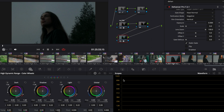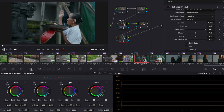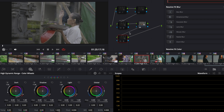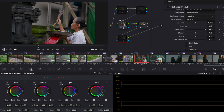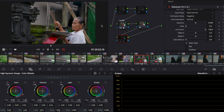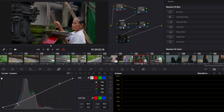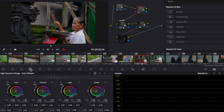So here we go, we are in DaVinci Resolve. I put some clips from my last shooting here in Bali. What I usually do, even before starting the color grade, is start from a conversion from a log profile, in my case V-Log, to Rec 709. So first things first, I convert my footage to Rec 709 and then I do the primaries correction. Usually the first node is for the curve and the second one is for the HDR, basically adjusting the contrast, blacks and whites, these kinds of primaries.